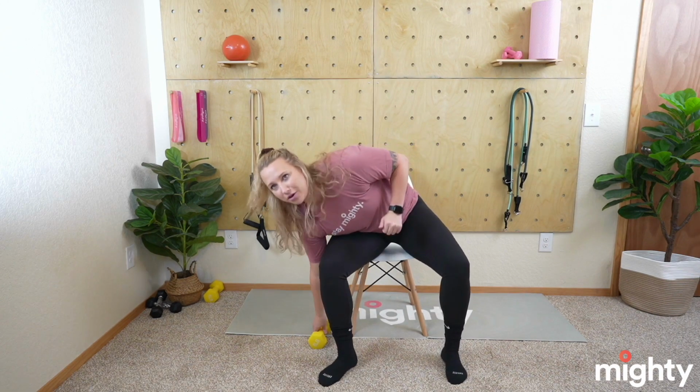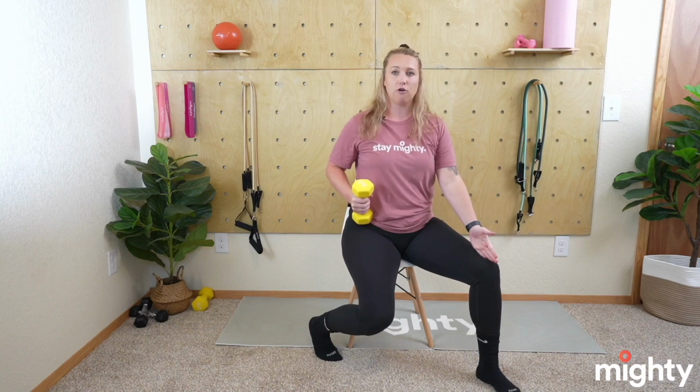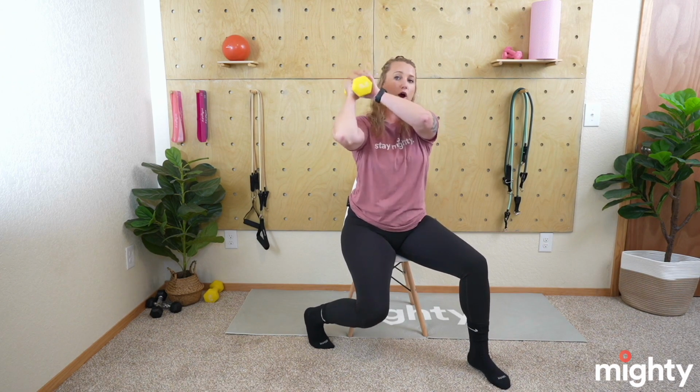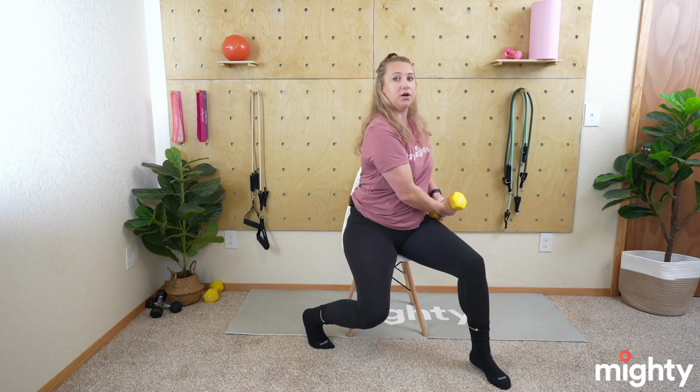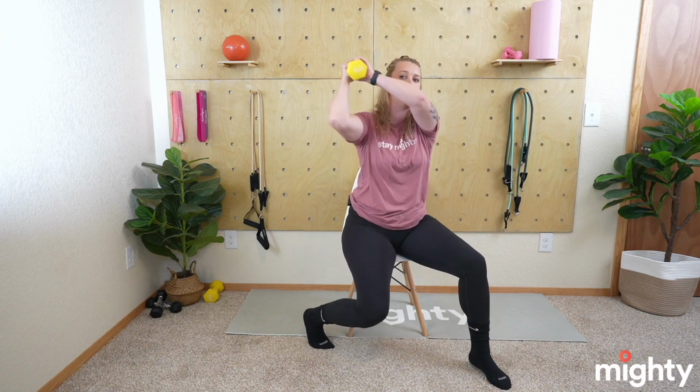Third exercise, wood chop, okay? So grab that weight. This is where that weight comes into play. We're gonna stagger the legs a little bit. So left leg is gonna go forward, right is gonna go a little bit down. We're gonna take that weight above our right shoulder and we're gonna chop, okay? So a nice, quick motion here, a little bit of twisting though.